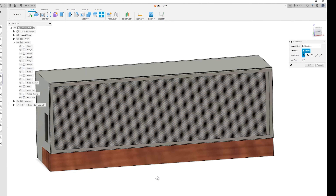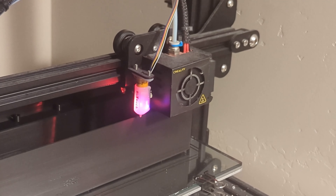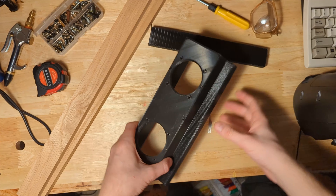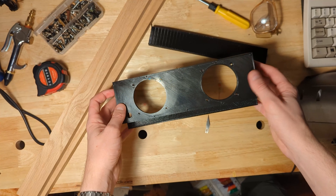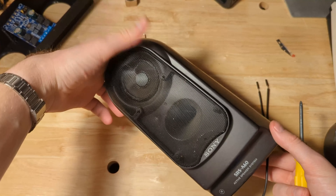Additionally, I made sure the design had a space for a piece of 1.5-inch by 3.25-inch oak lumber I had on hand from when I made tripod lamps in a previous video. Along with the main body, I designed a simple backplate with a few screw holes and a place for a barrel connection for 12-volt power, as well as a bezel on the front to hide the edges of the fabric I was going to place over it, and a small plate to mount the buttons on the side. After getting everything designed in Fusion 360, I sent the files to the printer, starting with the main body.